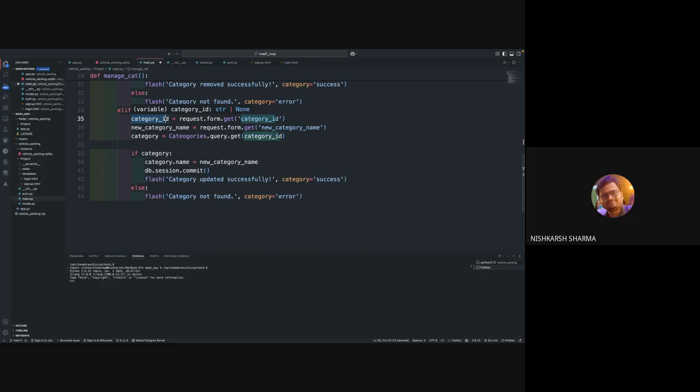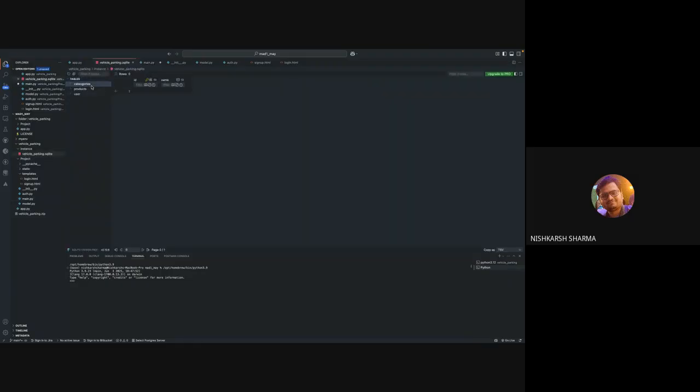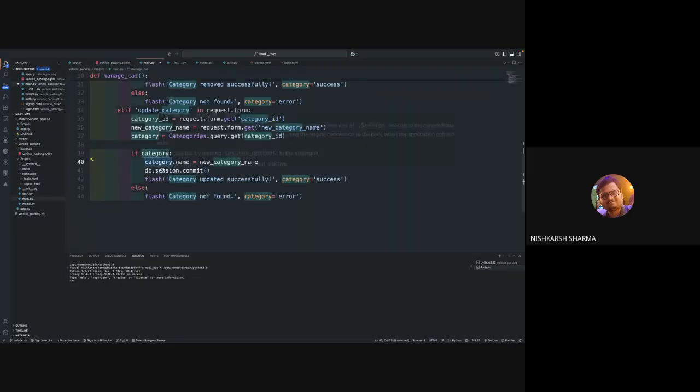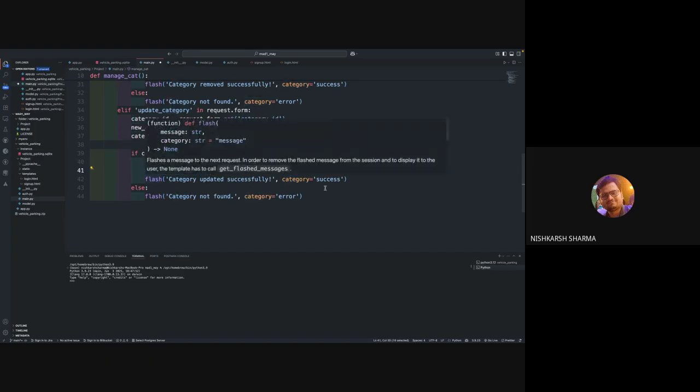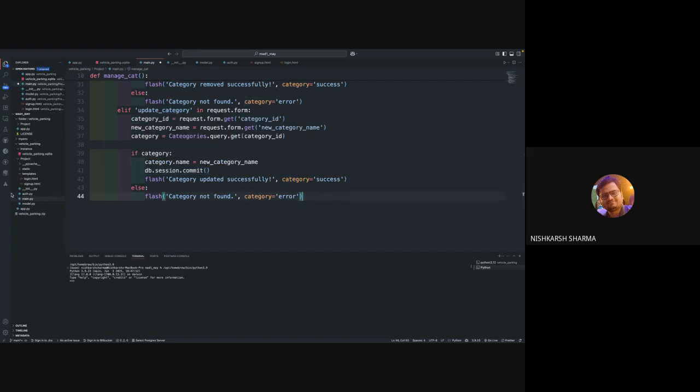We will receive the category ID and the newer category name. From category, we would get the category details. And if the category exists, the way to change it is category, then the name of the column you are changing information for. Let's say in categories we are changing name. So category.name equals new category name, which will automatically assign the newer value to this particular column, and then we will commit and close the session, and it will be done.